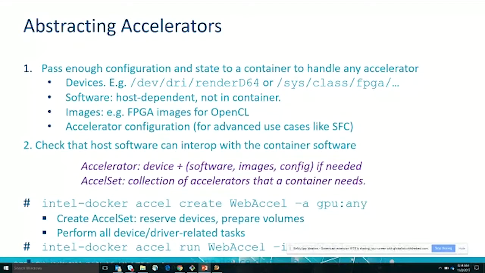The other thing you need to pass to a container is the software. As I explained earlier, typically in a container, you would package all the dependencies in the container itself. You would not rely on the host to provide that. So if your application depends on, let's say, libc and libopenssl or whatever, you would just package that in the container. However, some things are host dependent. For example, you may have some kind of library which depends on the hardware.